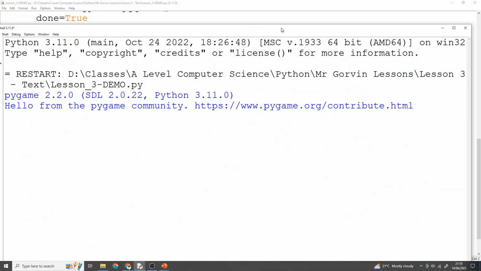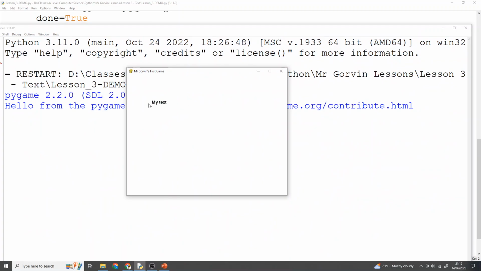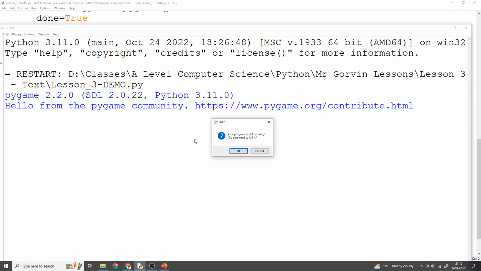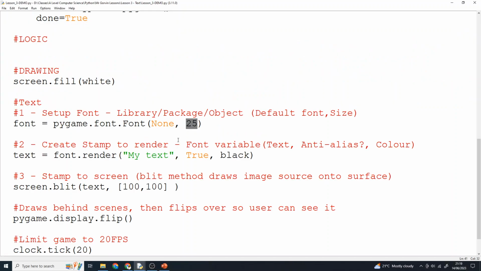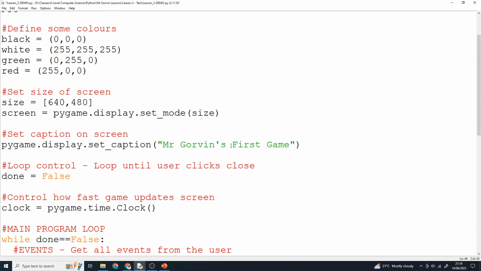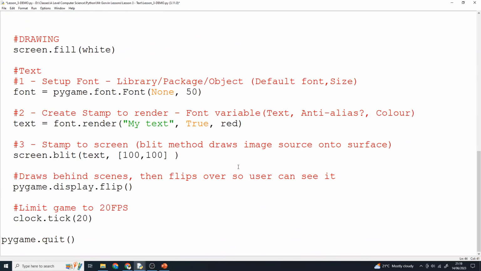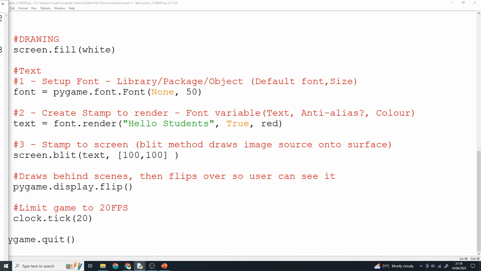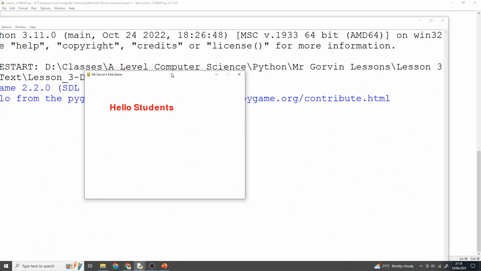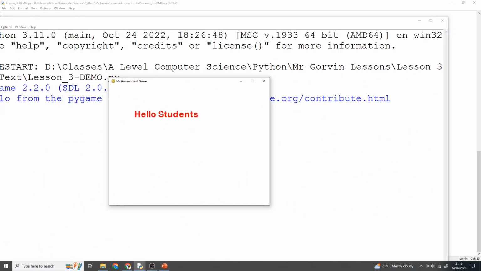I have, over here, if I can drag on the screen, I've got my text. Again, it's quite small, isn't it? 25 isn't the same kind of size as you would normally have in a Word document. So let's go back to show we can change this. Let's make that font bigger. I'm going to go 50, and I'm going to change the text color to one of the other colors I've got here. I've got red. I'll change my text as well, just to show you can change this: Hello students. Run it again, and I've got my new changed text here, bigger and red.